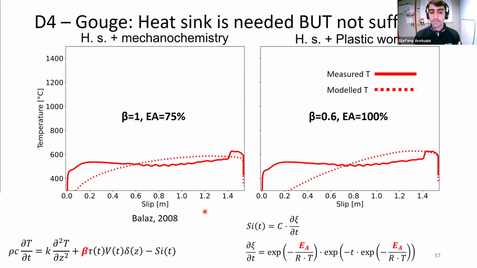And in this case, beta equal to 0.6 means that the remaining frictional work can be spent to reduce grain size of the gouge or partially amorphize the crystal lattice of the calcite grains, other than really transforming into a temperature increase.